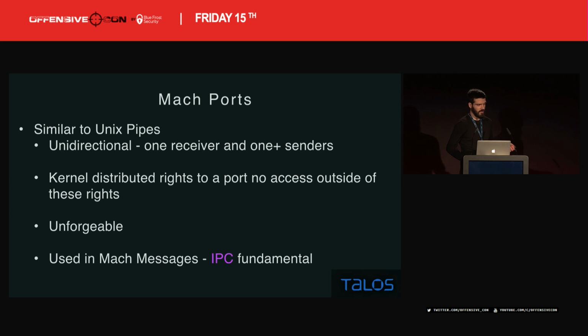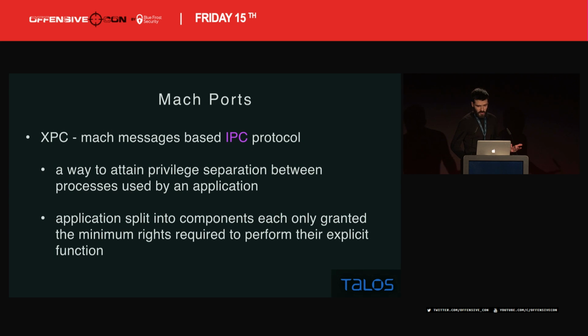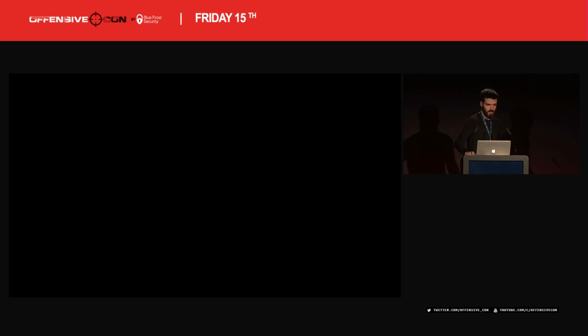We've seen many vulnerabilities related to Mach ports. The vulnerability I asked you guys to look at was in relation to Mach ports, and it's definitely a major area of security for OSX. So that brings up cross-process communication, which is built on top of Mach messaging. And it's really just solely designed for this idea of the principle of least privilege, splitting out processes so that not every process needs to have all the same privileges as all the other processes.